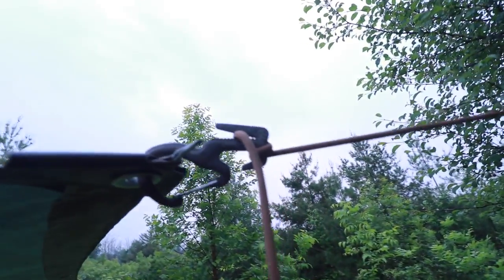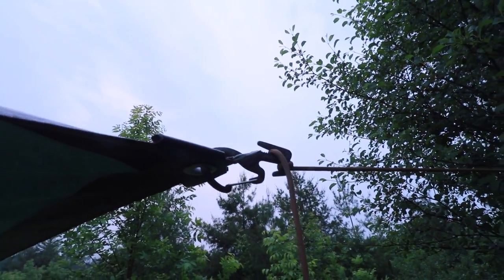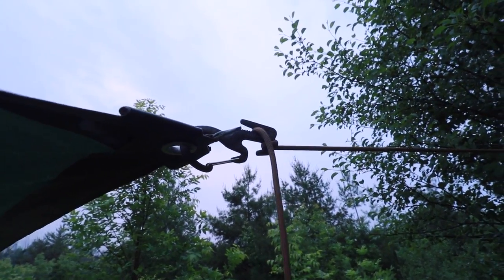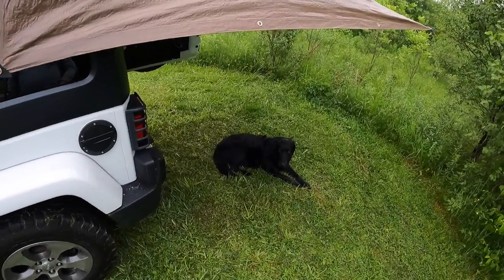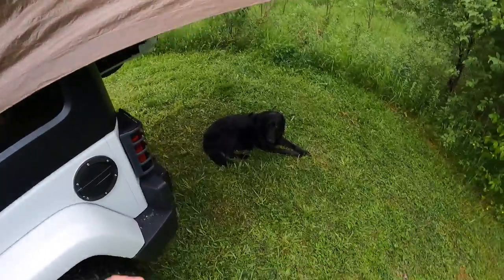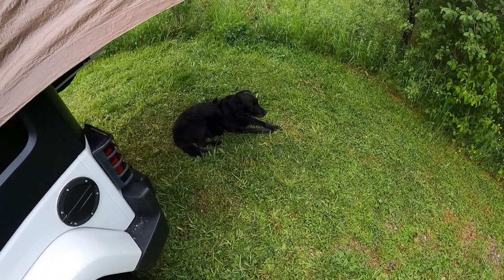There's that little quick clip. I call it a quick clip. It's called a figure nine, but really it's super quick, and it's a clip. There you go. Look at that. Look at how much covered space you have. Okay, so what do you think, Percy? Is the tarp working for you?